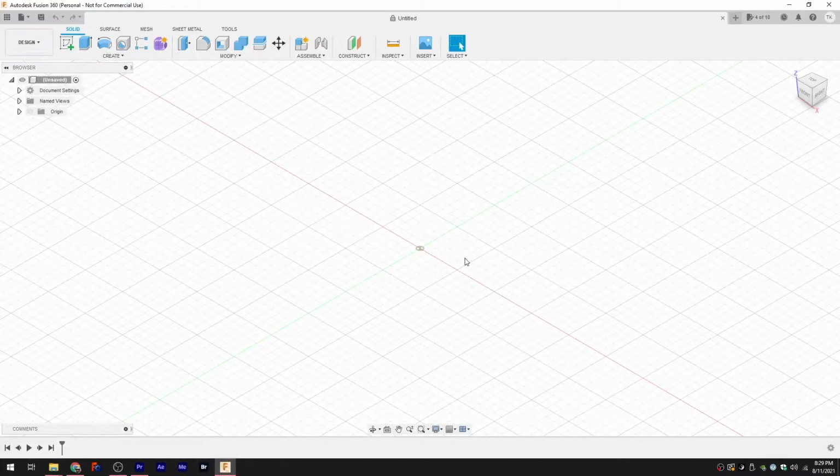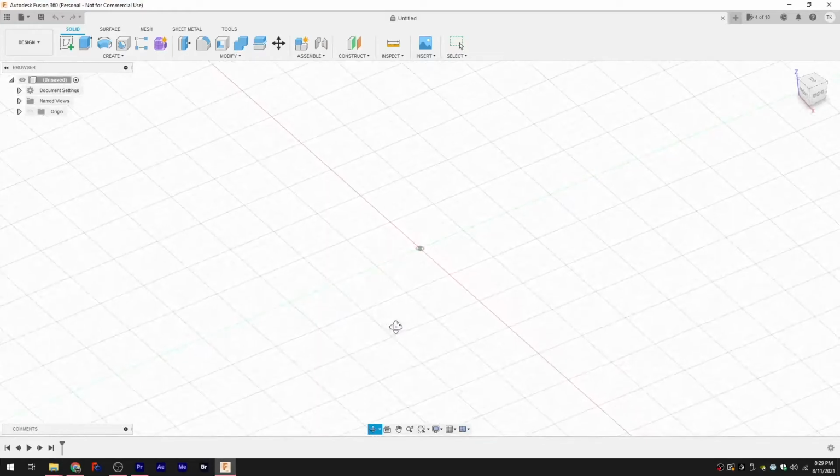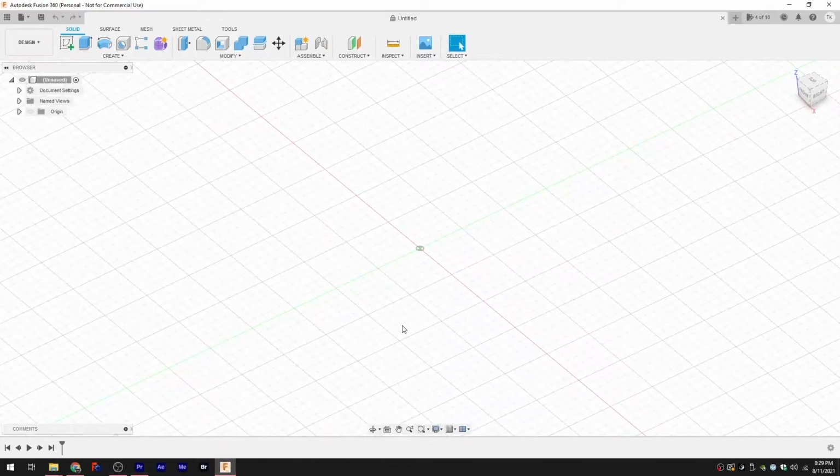You can also see this viewport represented in the top right corner with a little virtual box. This shows us the perspective in which we are looking at the viewport. If I click and drag, it will change the perspective that we are looking at the viewport with. Inside this viewport, there are three origin planes.